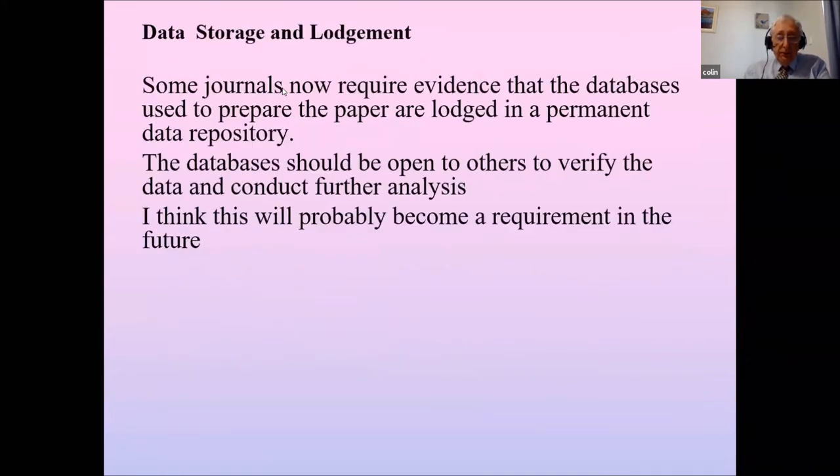Some journals, we don't require it yet, but we probably will in the future, now require evidence that all of the databases that you use are being lodged in a permanent data repository. That means that they are open for others to analyze at some stage in the future, in case there is any question about the validity of your data, or if they want to include it in a single case meta-analysis.